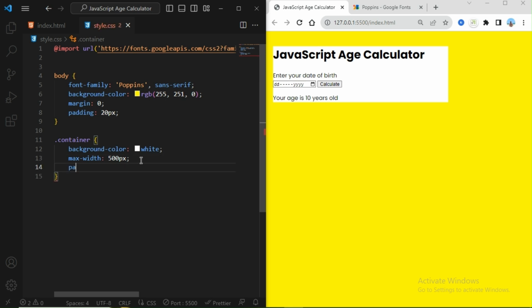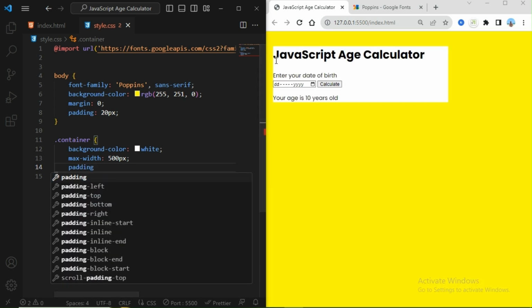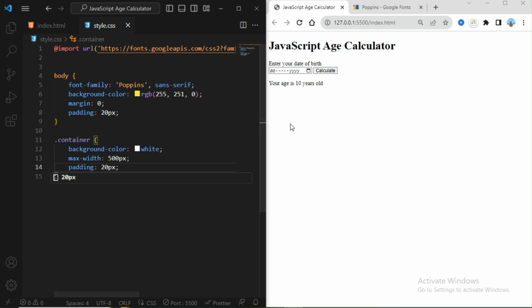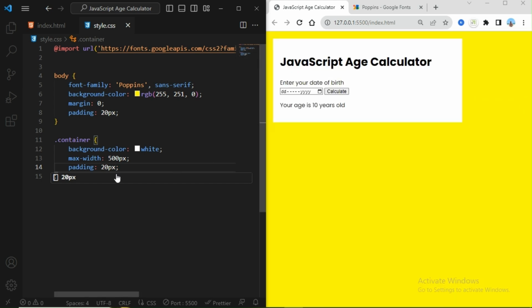So some padding so that this part moves at least on the right side. So padding 20 pixels. As you can see, we have some space on this side, on top and bottom.